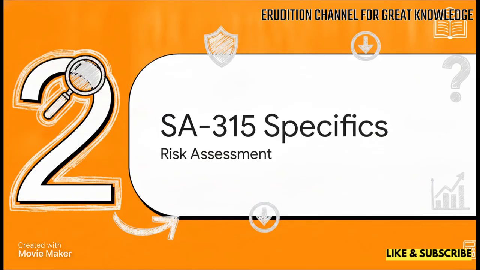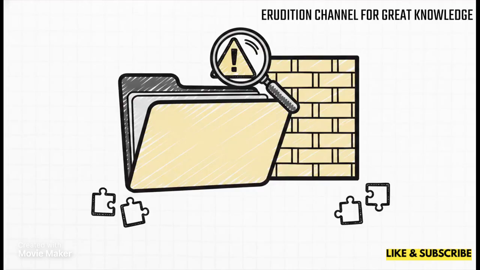Okay, moving right along to Section 2, the SA 315 specifics. Having covered the broad goals, we now have to look at a specific auditing standard that you must know inside and out. It's SA 315, which covers risk assessment and internal control. If you see SA 315 pop up on your exam, you need to open a separate mental folder right then and there.